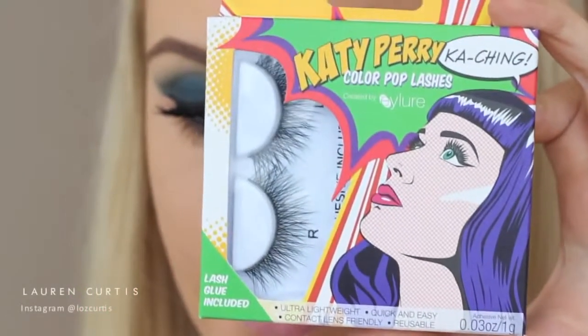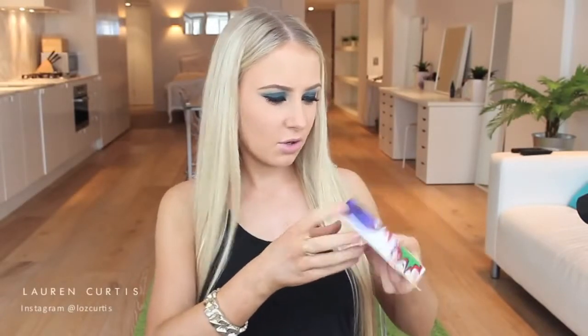So this is how it looks so far. We've got everything pretty much done besides false lashes, and then I'm going to do some contouring on my cheeks and apply some blush and lipstick. For lashes, I'll be using the Katy Perry Colourpop Lashes - these ones are in the shade Ka-ching, though I'm not really sure what they're called.